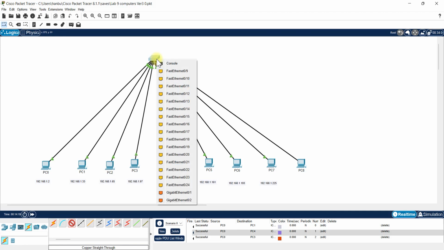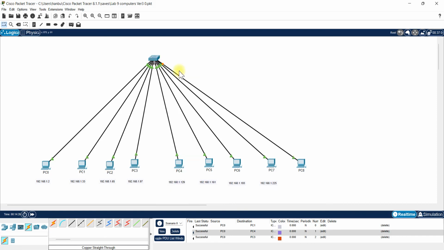And the switch has many ports. Many of them are already used, but we want to connect to the next one that's available. So I do that. And then I want to add an IP address.